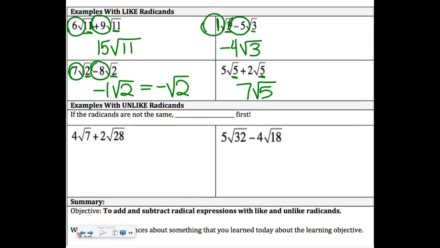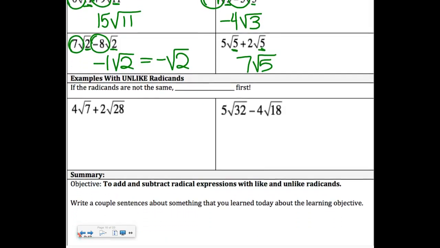Now let's look at these next two, which do not have like terms. So this is where it gets more complicated, but luckily we've done this stuff before. So reminder, what you're going to do first is you are going to simplify. Okay, reminder, that's when you're looking to split it between a perfect square and a non-perfect square. Okay, I'm just going to write some of our perfect squares just because we haven't talked about these in a little bit. So I'll just list a few of them here, and hopefully it's jogging your memories, and maybe you have them written somewhere already in your notes.